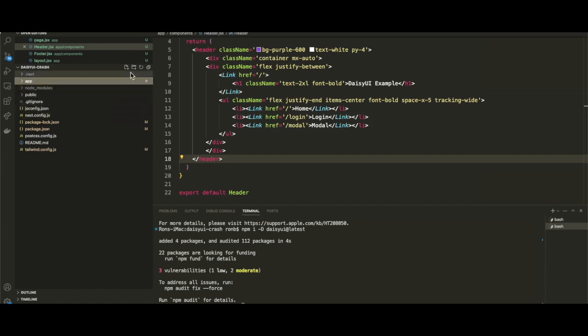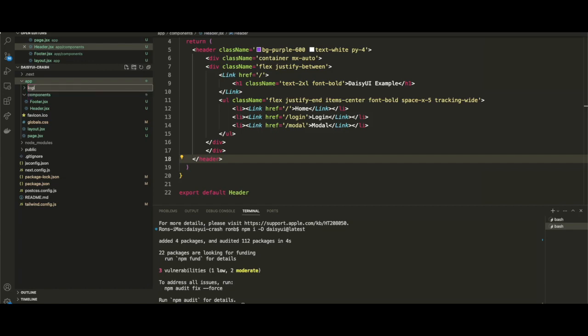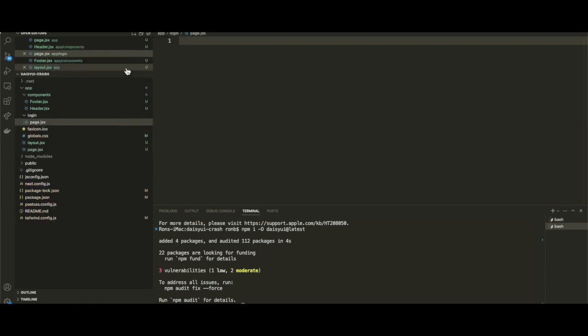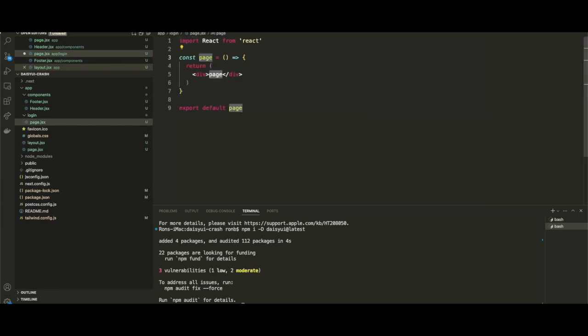What we want to do is we want to create first a page for the login. So I'm going to go ahead and create a new folder, and I'm going to call that login. And in this folder, I'm going to create a new page called page.jsx. And in here, we're going to use our RAFCE, or we can just simply type this out, as you can see here. So you can pause the video if you need to. And in this page, we're just going to call this LoginPage. Down here as well, LoginPage, because again, we just need to make sure that those two are equal. And we're going to just put a fragment like that.